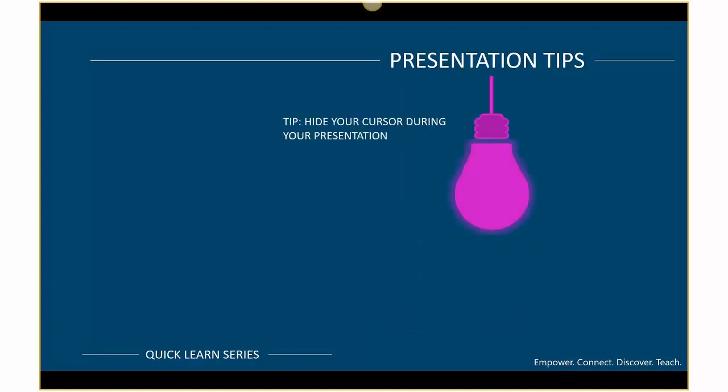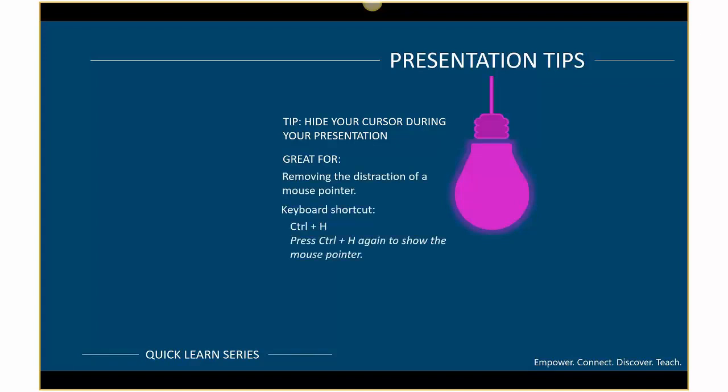All right, the other one here, probably not something you have to use very often, but sometimes it can be helpful, and that is to hide your cursor during the presentation. So, oftentimes once I start to move my mouse again, my cursor is visible, and it does take just a few moments for it to kind of be invisible again. So if you don't want to have that whatsoever, you can use a Control H to remove the mouse pointer.